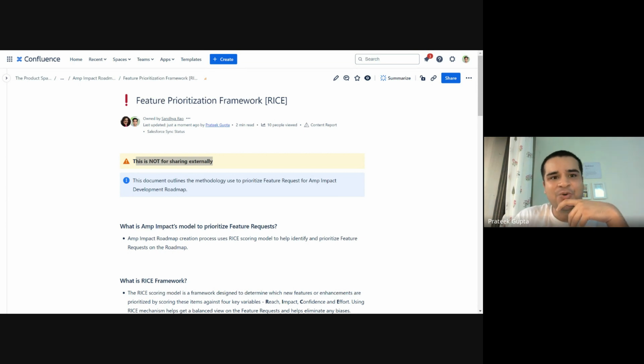You can send those in the AMP roadmap channel on Slack. It's hashtag amp-roadmap. Or you can send those to me personally or anyone in the product team. But if you use the roadmap channel, it will be easier for us to track. Or you can create a CS ticket if you want to. That also works.